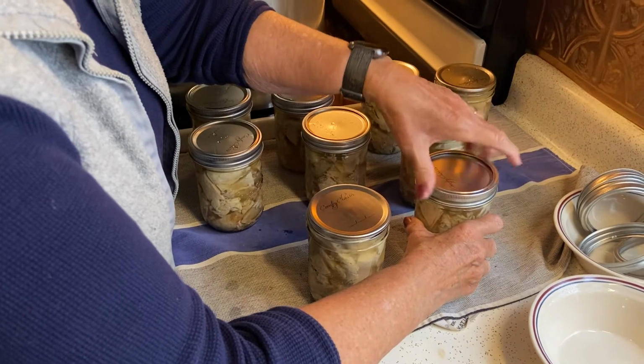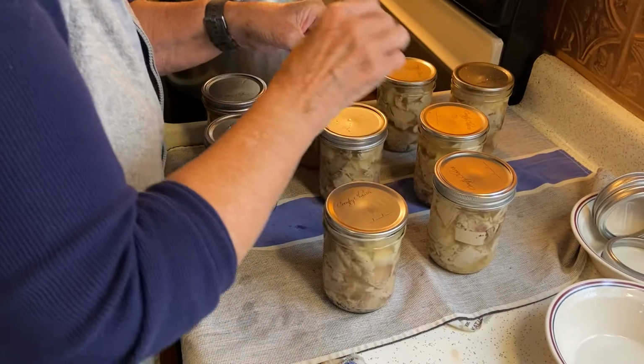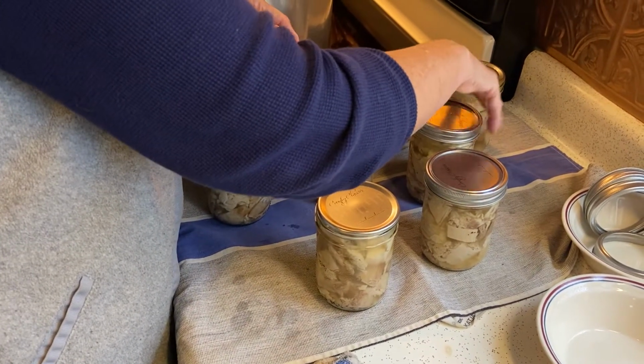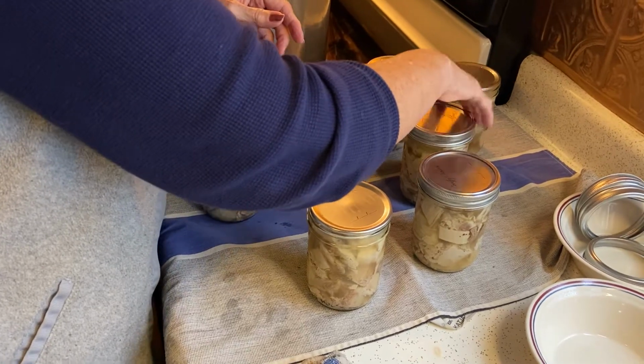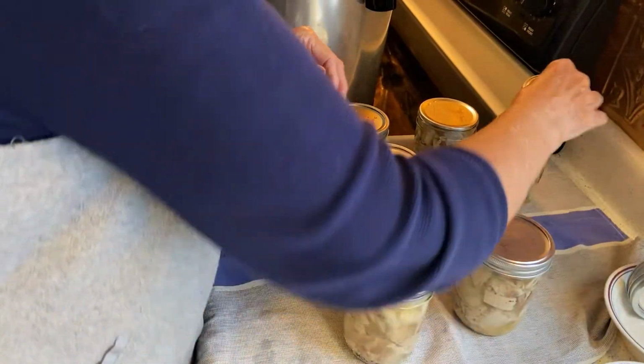Our dog Ranger likes chicken or turkey, and the smell of it was driving him a little crazy this morning. So we had to shoo him out of the kitchen a number of times. So if you heard him barking, it's because he really wanted to get close to this turkey.